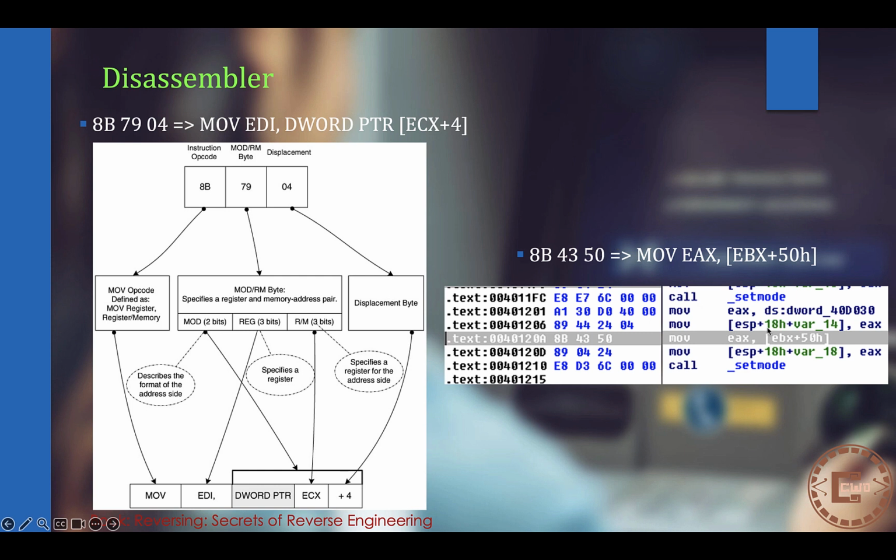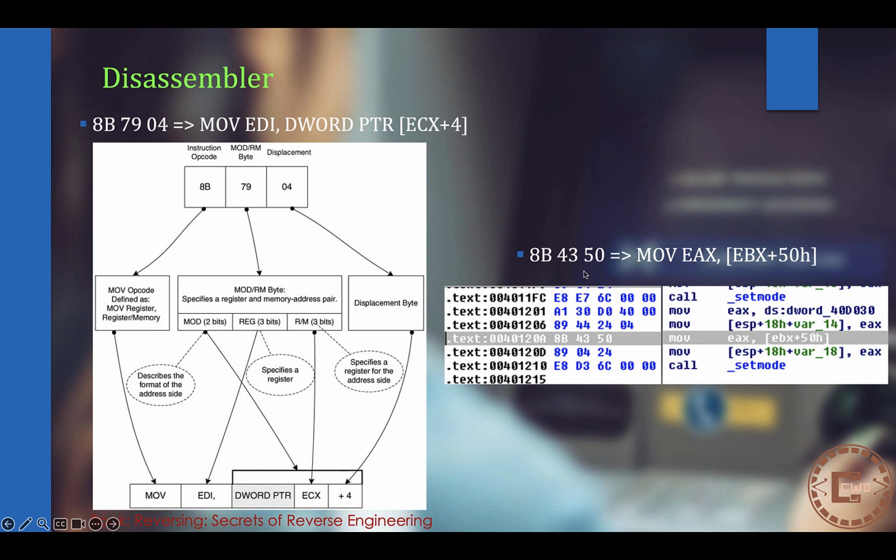You see? But see here in this example, above this move instruction, the source is actually an address. Also, you can see in the next instruction that the source is a register. It's a different format. These variations are what these mod 2 bits tell us.